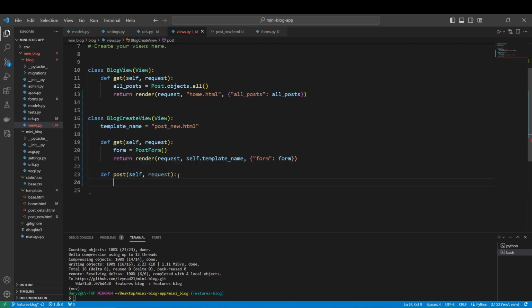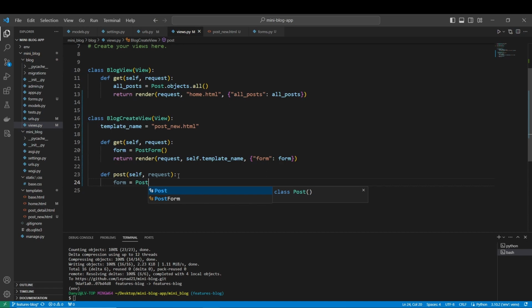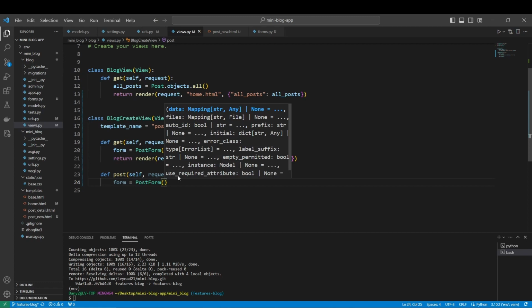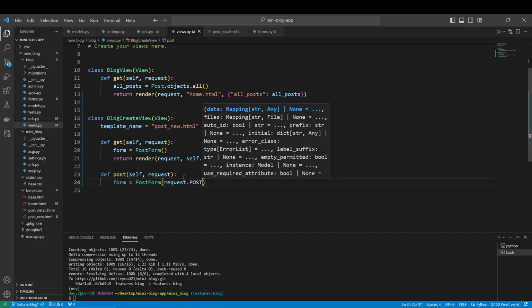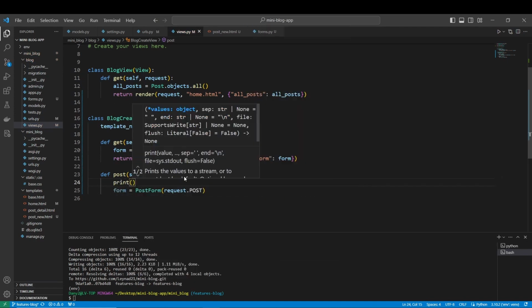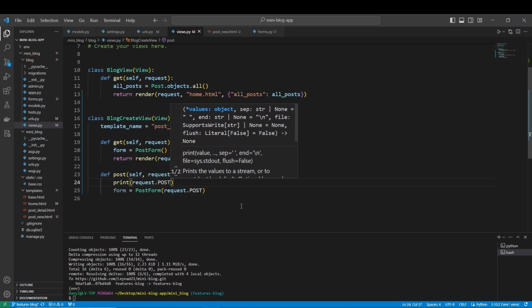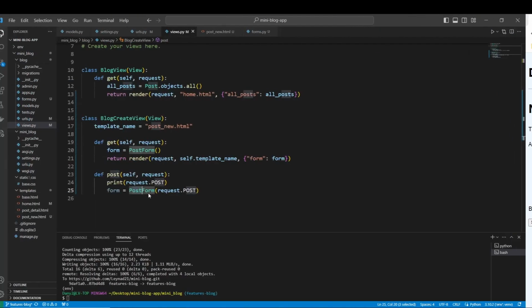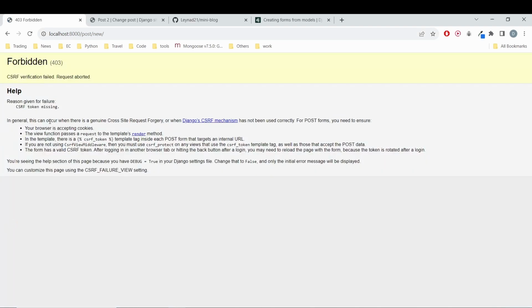And to handle this function, we first come here and we get the form that we receive from our post form. So what's happening here? We are going to get the post form, and let's do a little print just so you can see what there is here. We are going to populate this post form with the fields that are here. So let's click here, save.